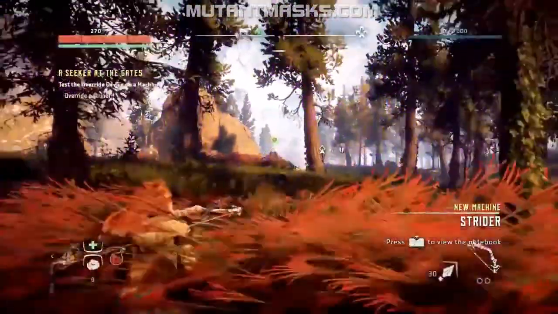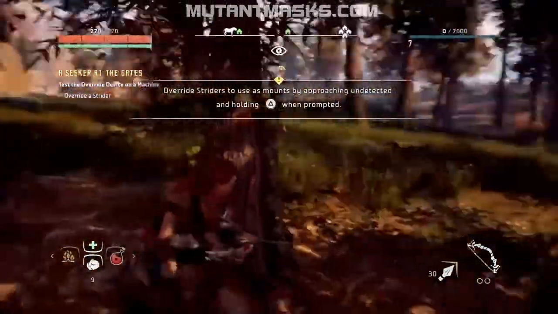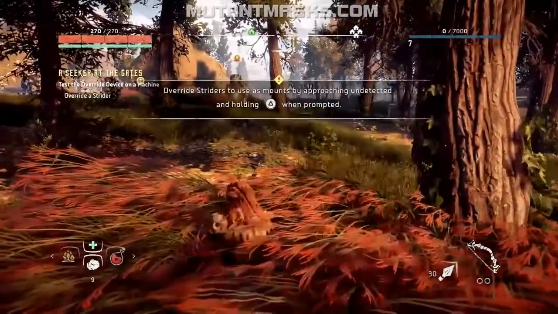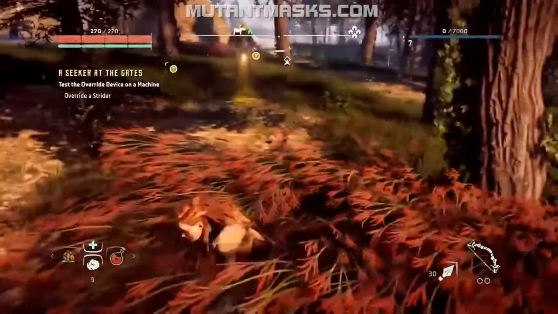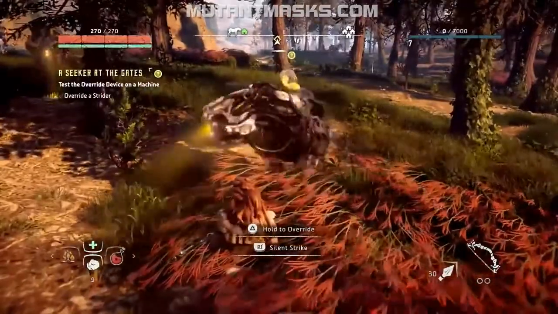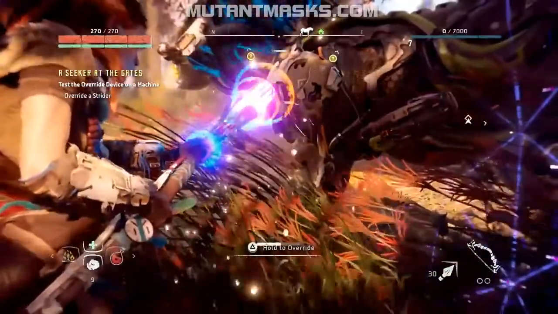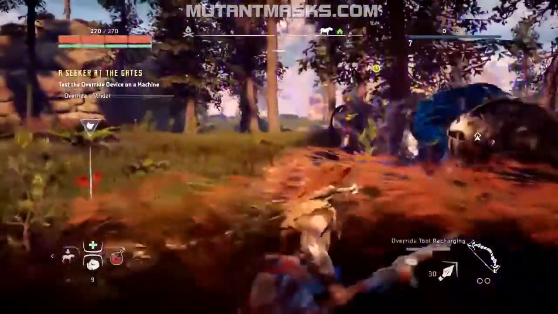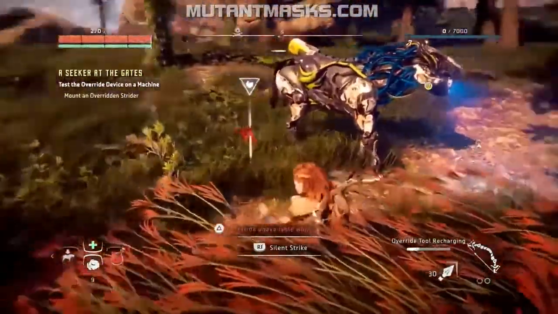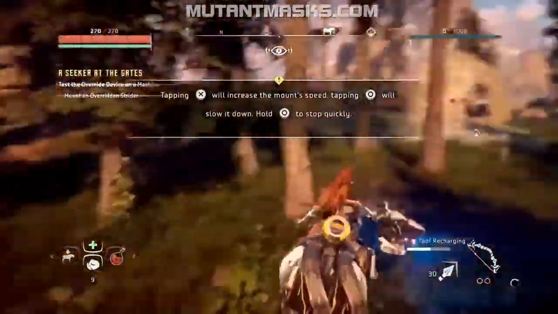Striders. I can test the override. No. No, back into the grass. Well, he might make this easy. He's going to come over. Yeah, and that's good. Come over and say hi. Yeah, absolutely. Here we go. Trying to test this new spear. Here it goes. Come on. All right. It worked. Well, better get on before he attacks. Yeah. All right, let's get out of here.